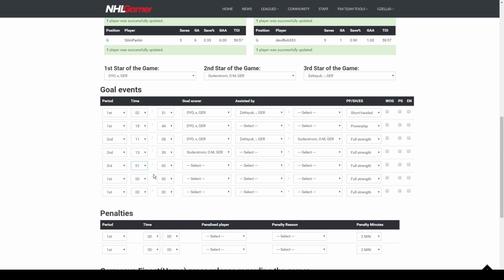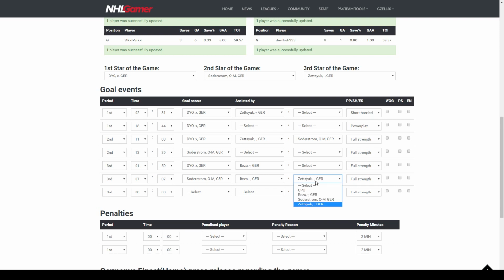The fifth goal was scored at 1:59 by Dio, and assist was made by Reza. And then we have another goal, oops, wrong line. We have another goal scored at 7:07, and it was scored by Soderstrom, assisted by Reza and Setsuk.